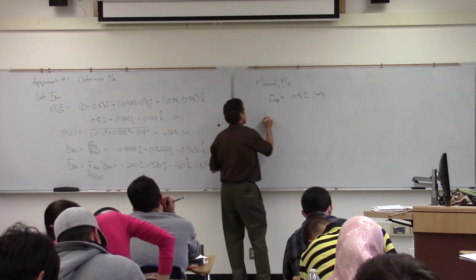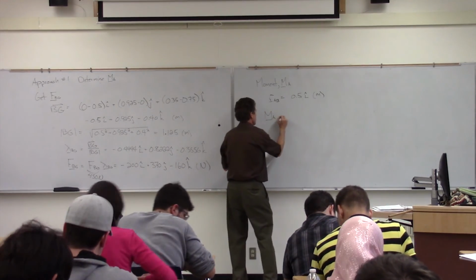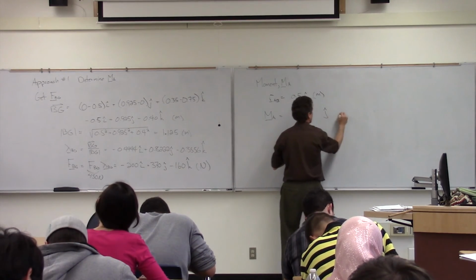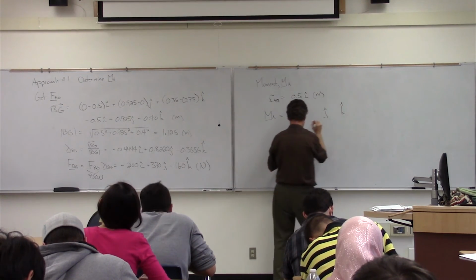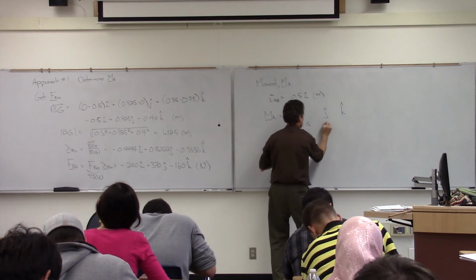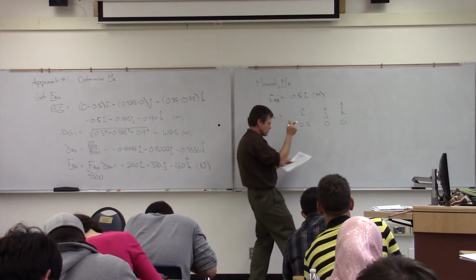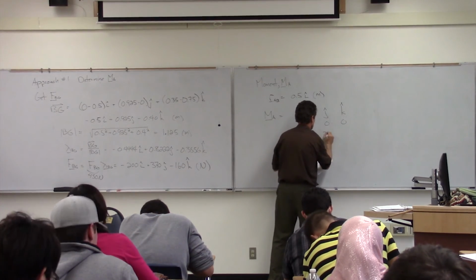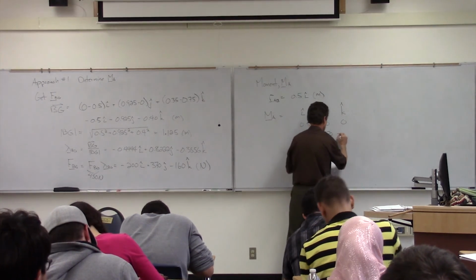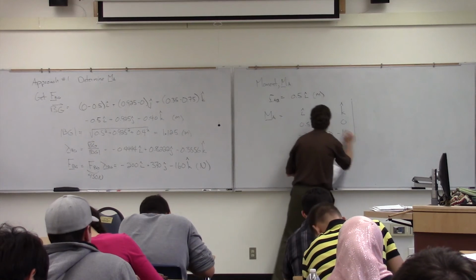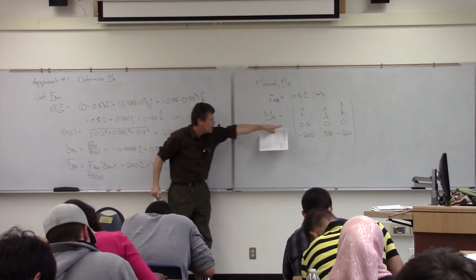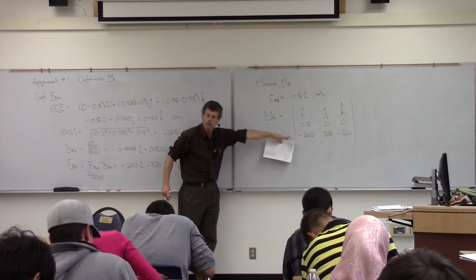But I can set up my MA now via our determinant. And this is what I like, zeros. Let's get as many zeros in there as we can, because then we don't have to worry about missing them. And then we're going to put our components of our force there. So unit vectors, position vector, force vector.